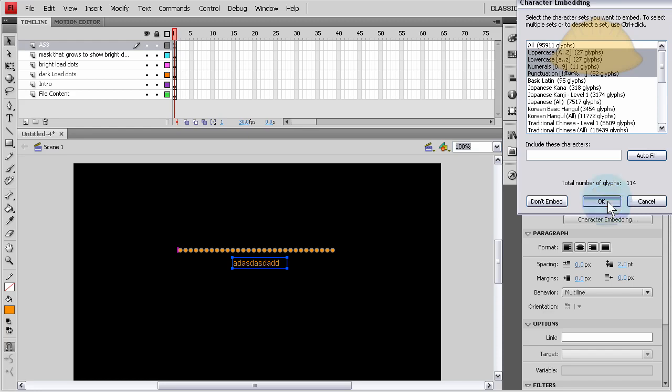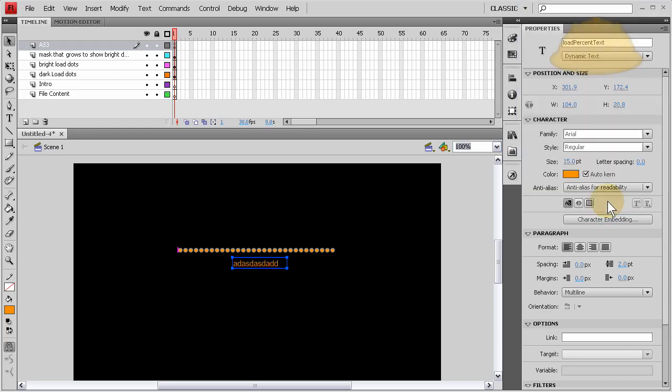Okay, and this way this text that we have assigned, whether it be Arial or any other system font you have that you want to use in that field, it will display properly whether the user has it in their system fonts or not on their machine. So now let's go ahead and remove everything out of that. Make it center aligned. That way it loads up right in the center and we see it in the center. Let's go to alignment, center. Okay, now that's all ready to go.